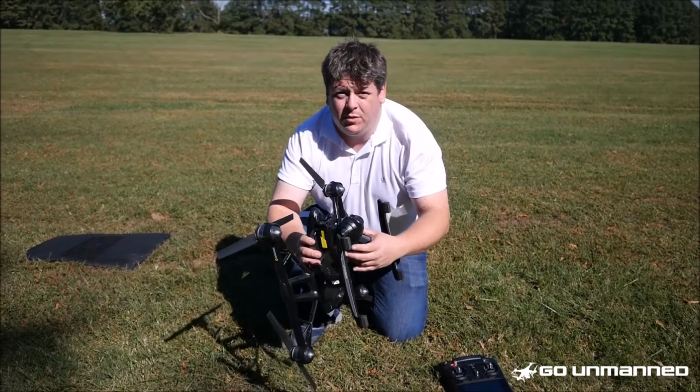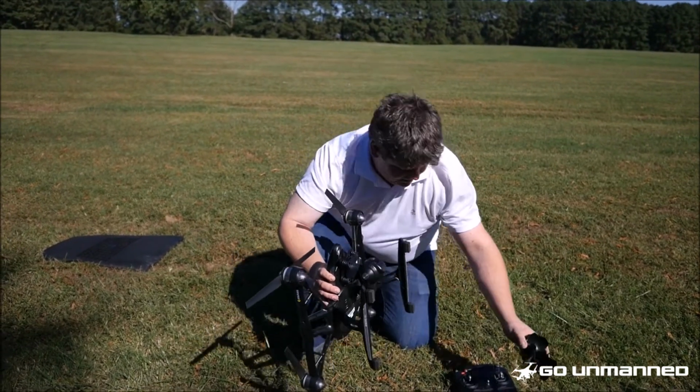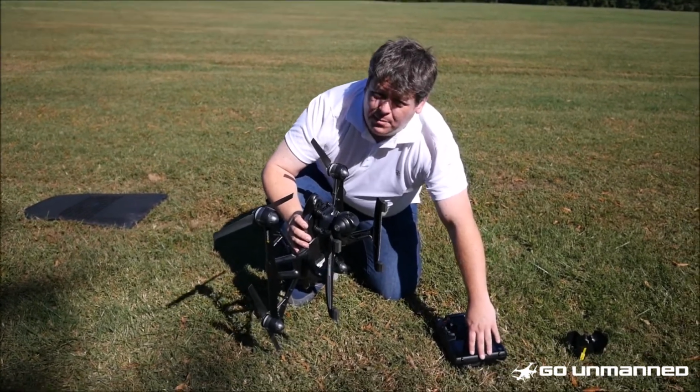Next, you want to go ahead and remove your gimbal guard protector so that your gimbal can move around freely. You want to go ahead and power on your radio.